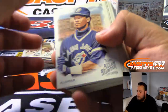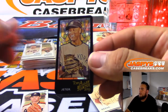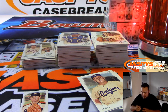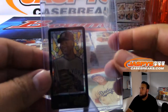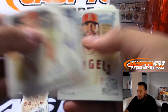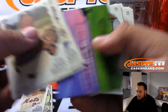All right, next box, and then I'll do the two box toppers before I start the last two boxes. And there you go. Wow, it's a Derek Jeter. Stained glass mini. Yankees. That's Ryan Redmond who picked up. We got the Yankees in a team random. I think someone told me that Mariano Rivera was going for a little over 200, so you got to think that this Jeter's just right there. Awesome. There you go, Ryan. Oh, no problem. Congratulations, man.